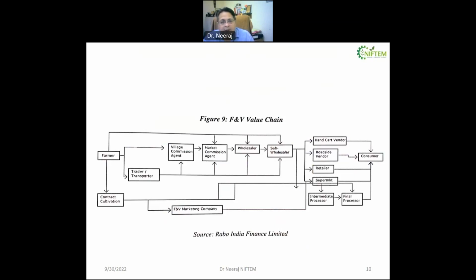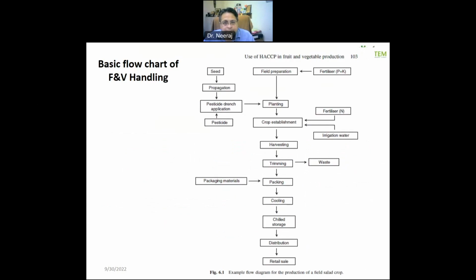So there are a couple of other supply chains that are very important to understand, that is, the channel through which the product reaches the intended consumer, either for table purpose or processable purpose. We need to understand what is the channel through which it passes. And again, this particular flow chart also indicates that there are some backward linkages which farmers are doing at their own end to grow the particular crop, and varietal selection or the selection of seed itself is a very important part which plays a very important role in reducing the post-harvest losses.